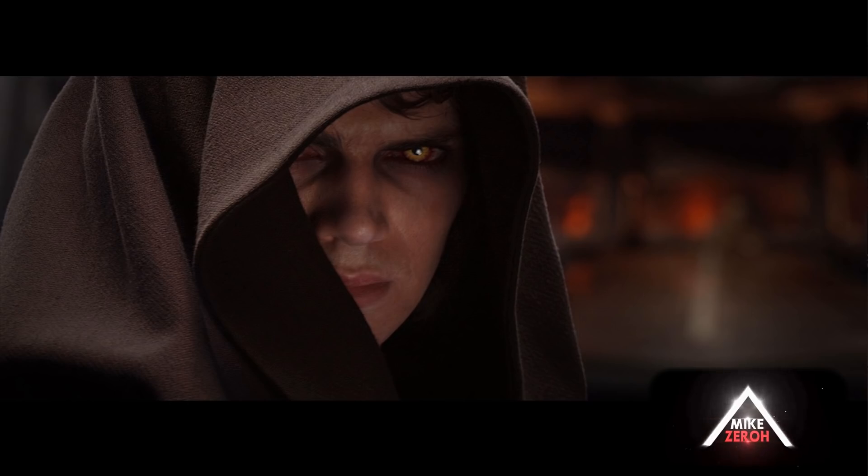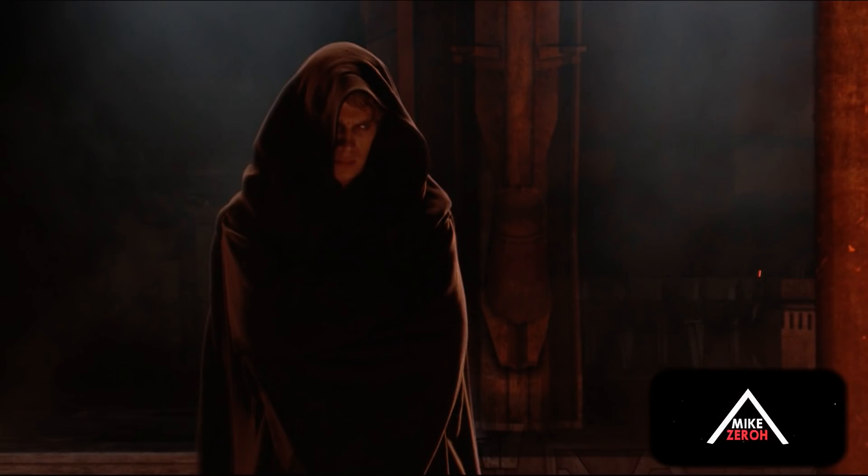Going into Episode 9, these two different character designs of Anakin Skywalker — the first one, Hybrid Phase 1, consists of Anakin with shorter hair, a black cloak and white sleeves, and a blue glowing eye. It sounds somewhat true to what we got in the art book of The Force Awakens, however different. In the art book, pretty much every single phase of the Hybrid Force Ghost had a hood over his head, whereas in this scenario you're actually getting a glimpse of him without the hood, with shorter hair, the glowing blue eye, and some facial scars on the right portion of his face.